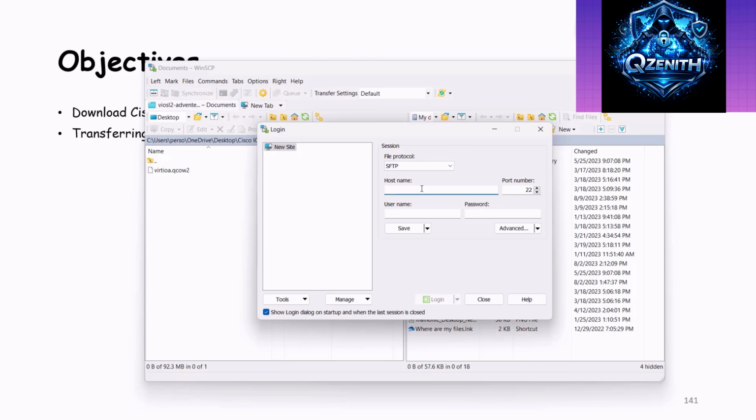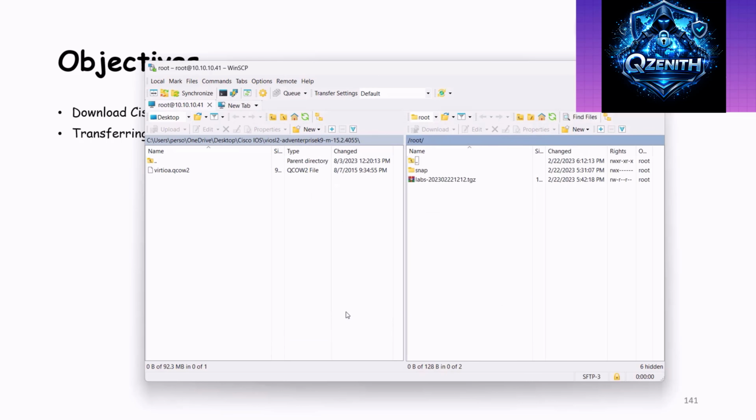So type in 10.10.10.41. And you need to make sure that you're connecting to the command line interface of the EVE-NG machine. So you're going to type root as the default user and the password as EVE. So we are done with this. Now you're going to just click on login. So you are logged in successfully.